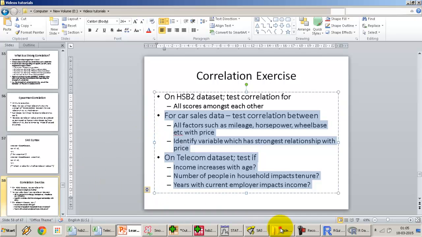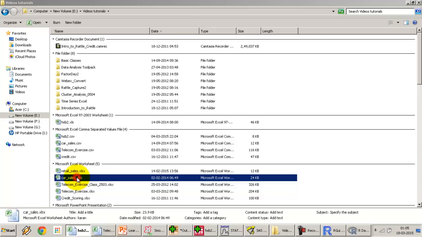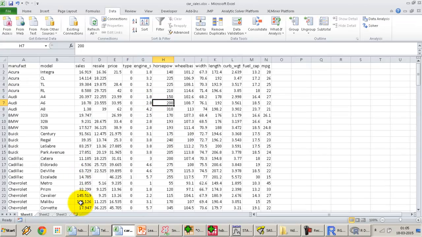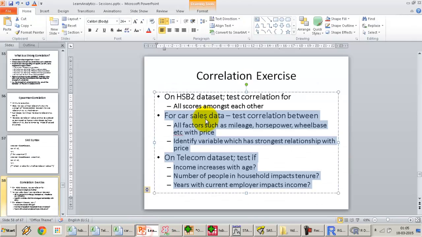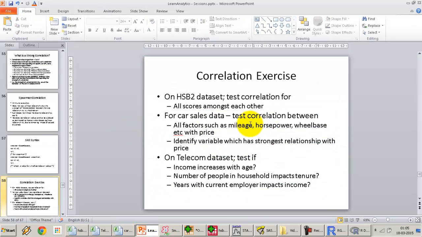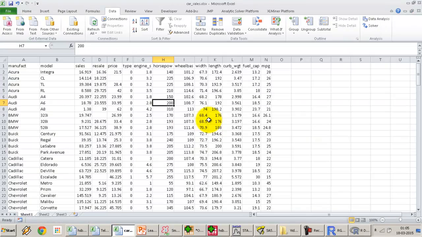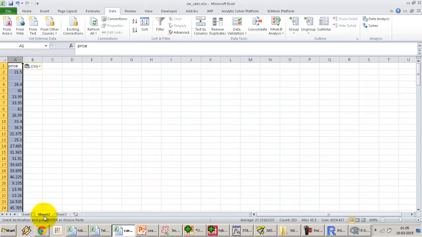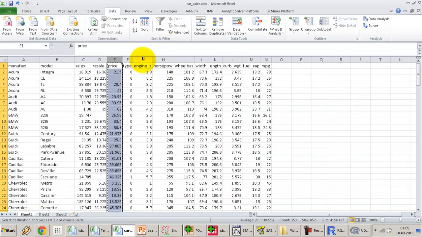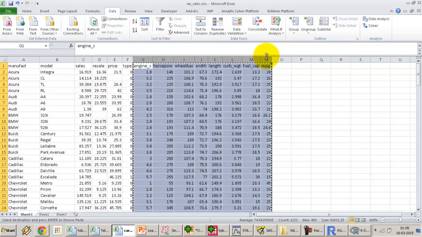We have to open the car sales dataset. So in fact, I'll quickly generate this on the data analysis toolpack. So on the car sales data, we have to test the correlation of all the factors with price. So we've got price over here. So I'll quickly copy it into a different tab so that we can do it quickly. We can do it on the data analysis toolpack, and we get all the other variables over here.